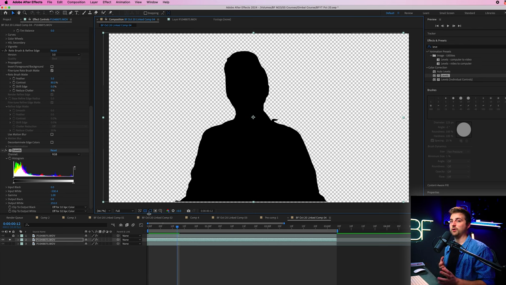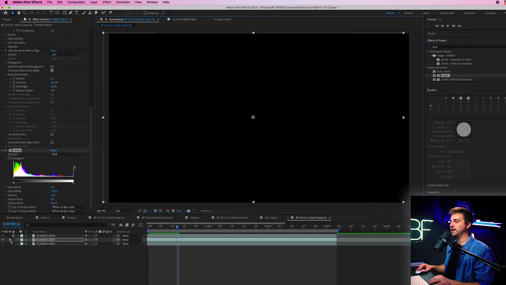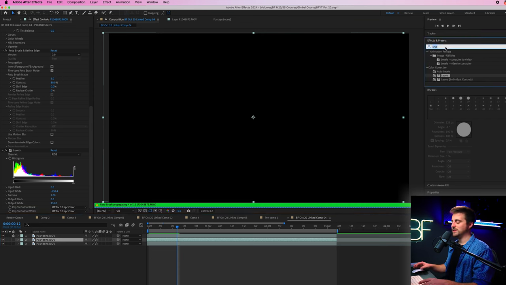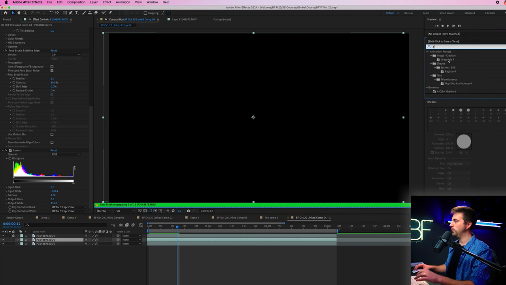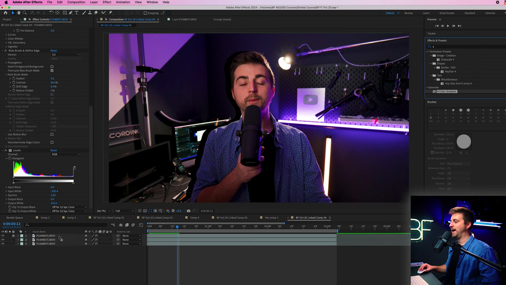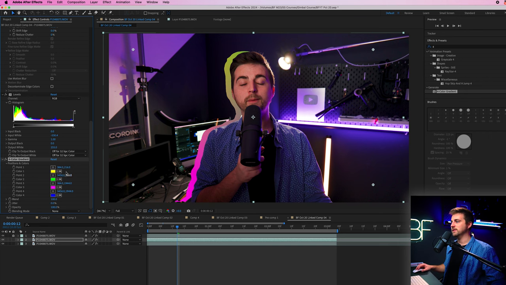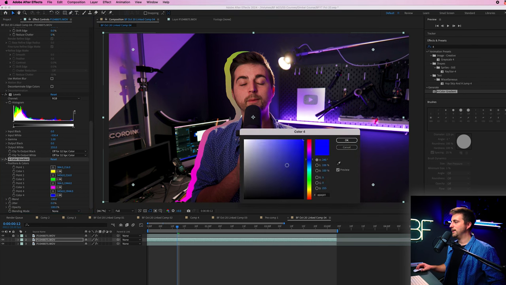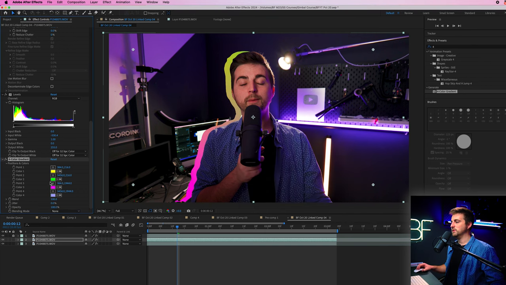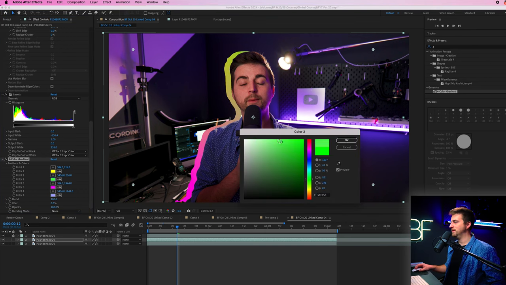So from here, we can now go to the four color gradient tool. So go into Effects and Presets, type in the number four, and four color gradient should appear at the bottom. Drop that onto video layer two. And in here, we can now pick our colors. So I quite like this yellow, pink, green effect going on. I'm just going to slightly boost it up towards the pinks, I think maybe.